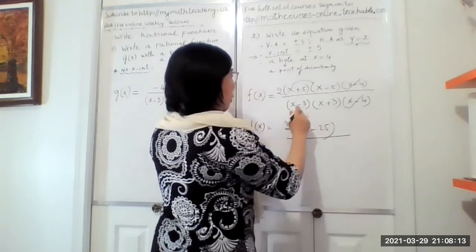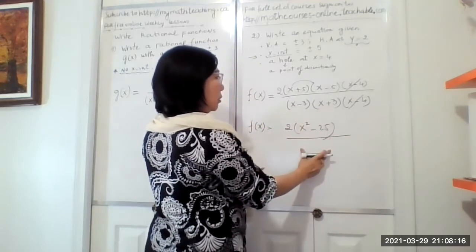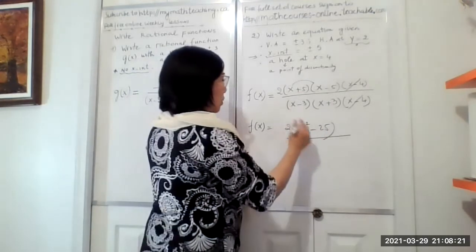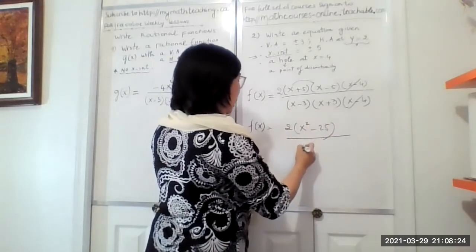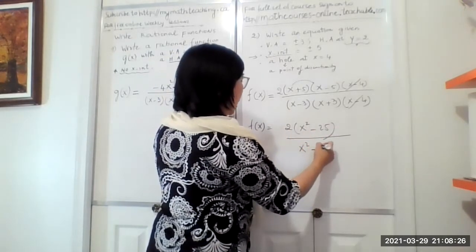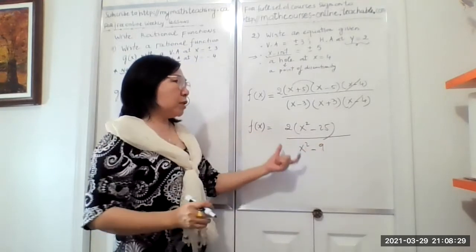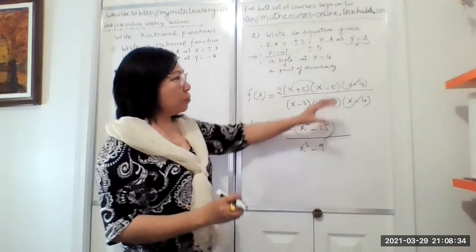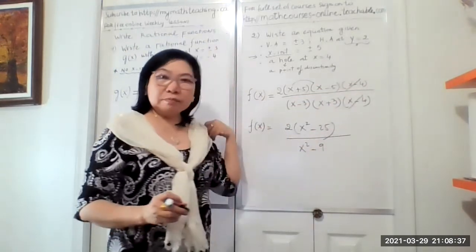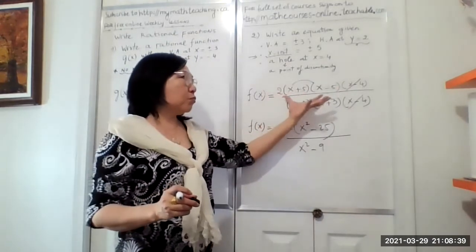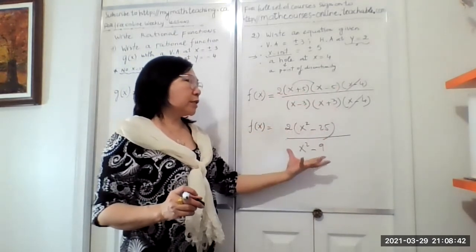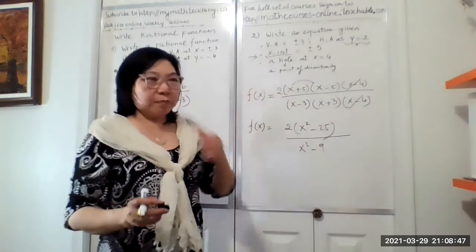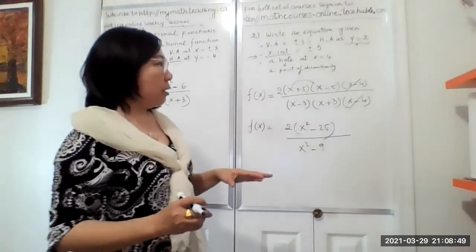Divided by, down here, we can also turn it into the difference of squares. So we have x minus 3 times x plus 3, which we can express as x squared minus 9. When you key in the function in the graphing calculator, it's not going to show you this and this. But because this equation and this equation are exactly the same function, it's not going to change anything, except that it depends on the question.